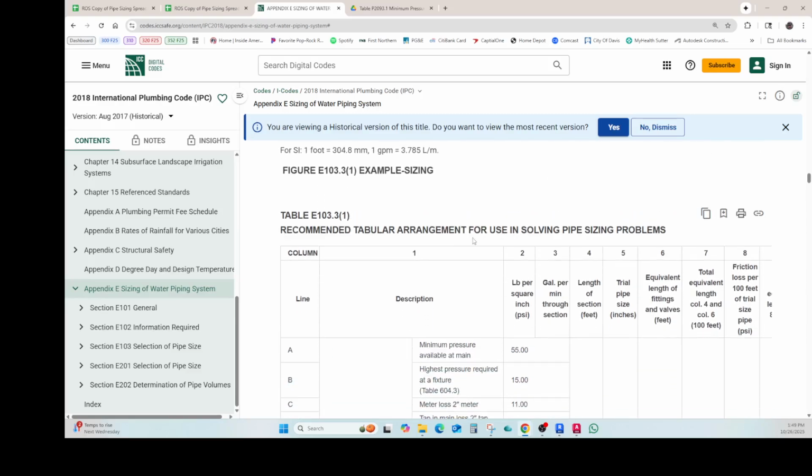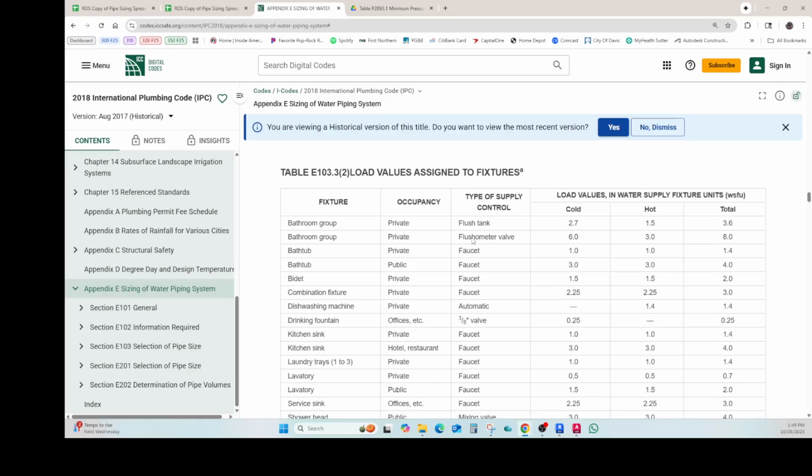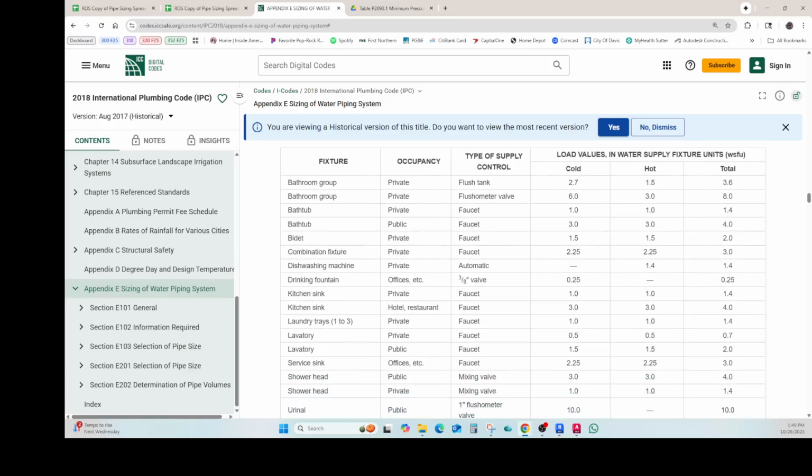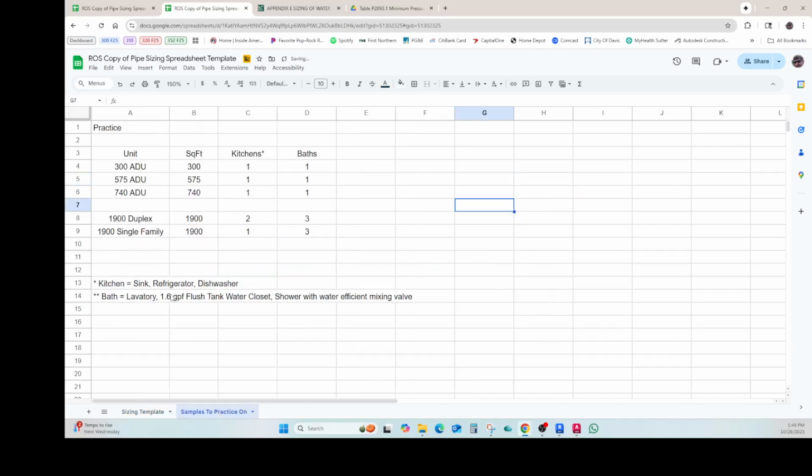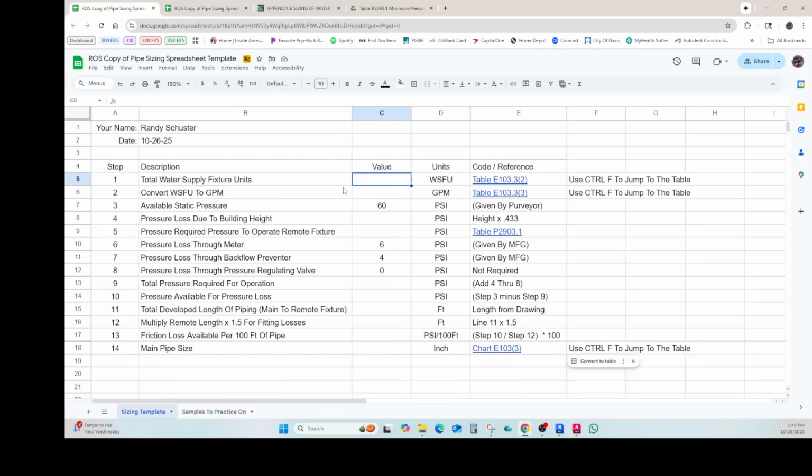Here it is. Right there. So I've got sink, refrigerator, dishwasher.